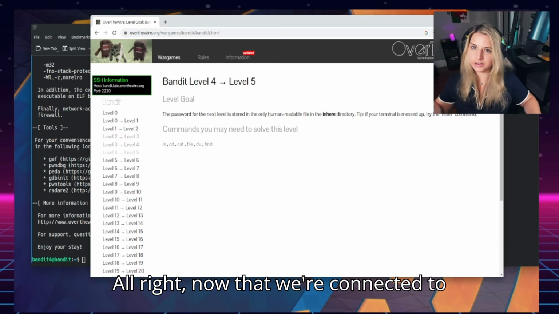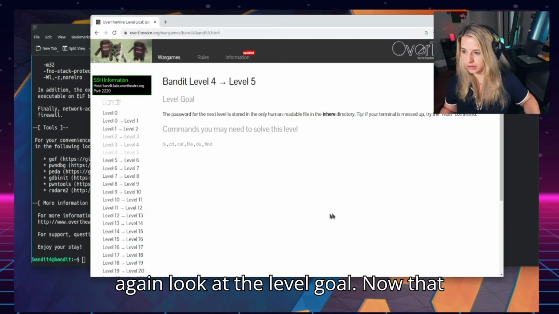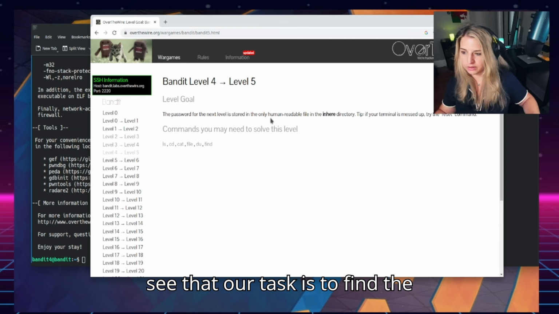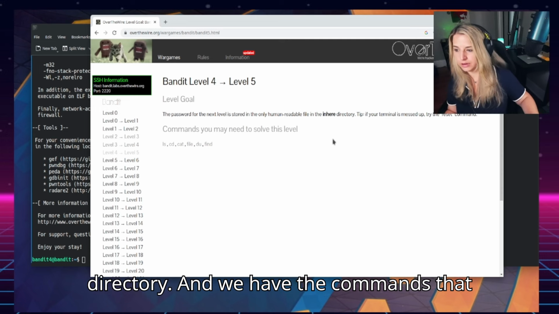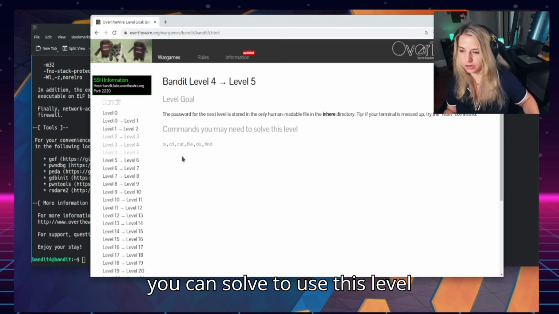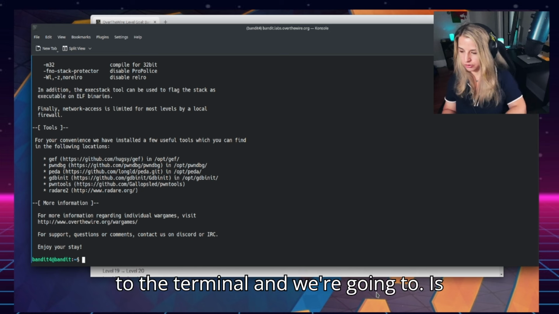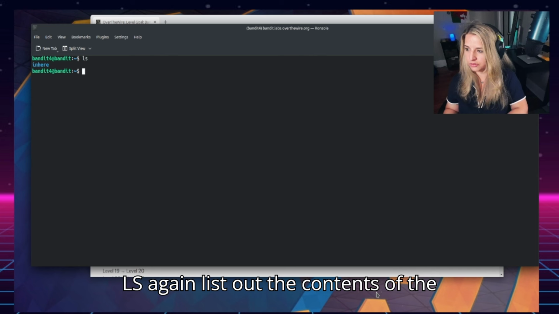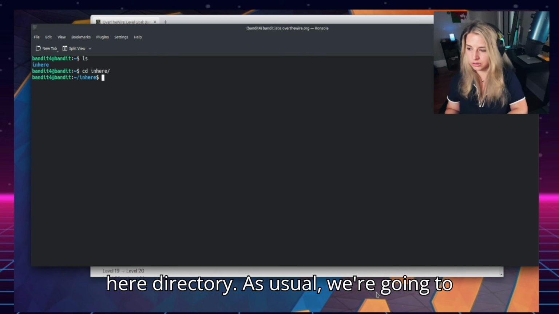All right, now that we're connected to bandit level 4, let's again look at the level goal. Now that we're connected to the remote server, we see that our task is to find the only human readable file in the inhere directory. And we have the commands that you can use to solve this level below. So jump to the terminal and we're going to use ls again, list out the contents of the current directory. We see the inhere directory, and we're going to cd to the inhere directory.